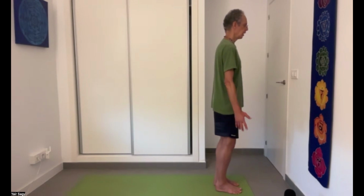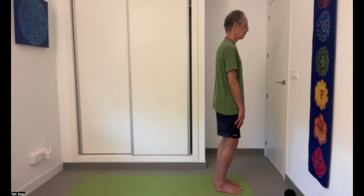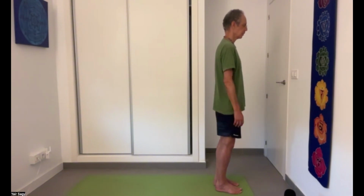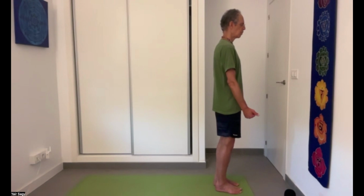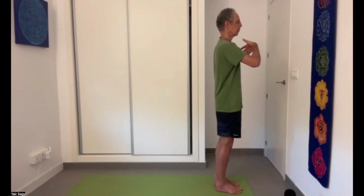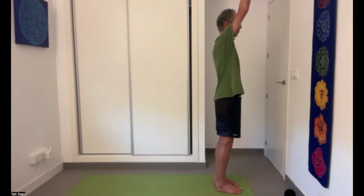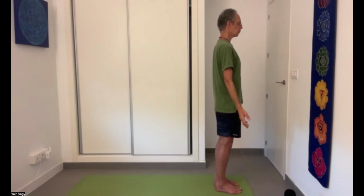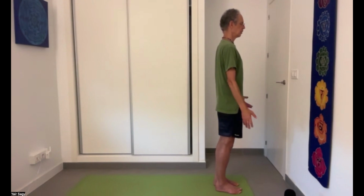Okay. Then activate the quads, yeah, the knees, activate the kneecaps, strong. Feel that the power goes into the gluteus. You feel the power in the buttocks. Yeah. And then at the same time, push the knees backwards and elevate the torso upwards. Okay? And try to feel the energy of the earth lifting from the whole body out to the heaven. And the energy of the heaven is caressing and softening down, relaxing you downwards. Okay, let's take a minute just to feel this not opposing, but two directions of life force.